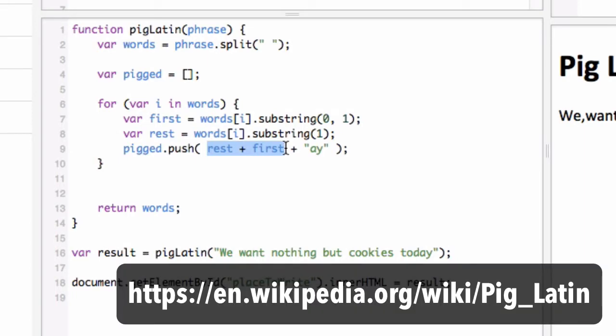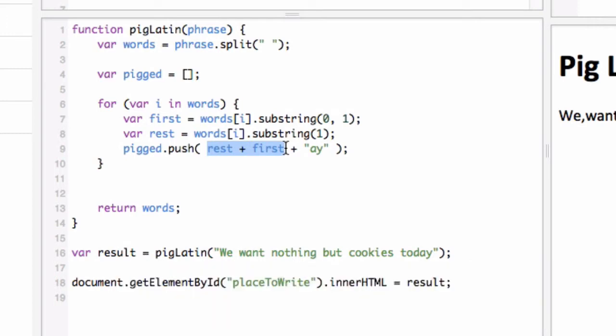And so what you're doing is taking the first letter off, putting it at the end of the word, and tacking on the syllable a to make it sound like fake Latin, which is why it's called Pig Latin. Okay, so that's what we're actually doing here to each word in the array named words. We are going to make each word a Pig Latin word, okay?